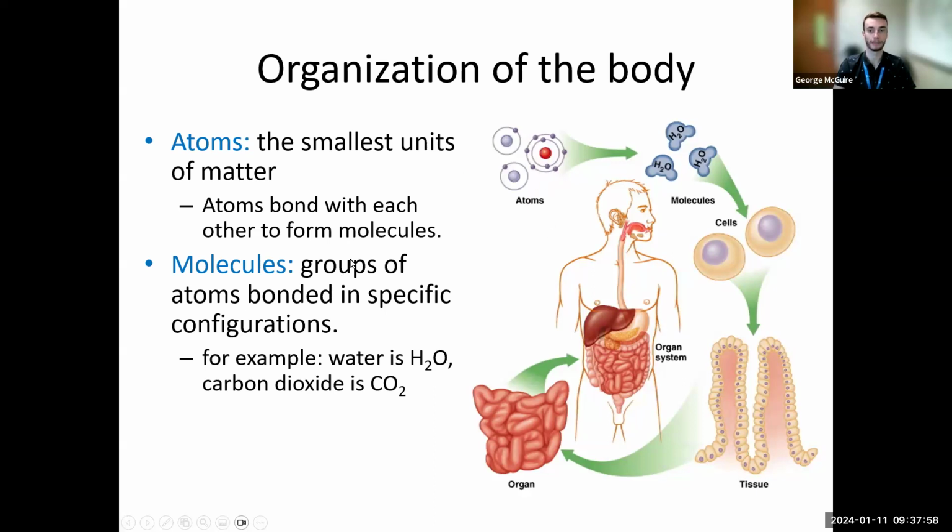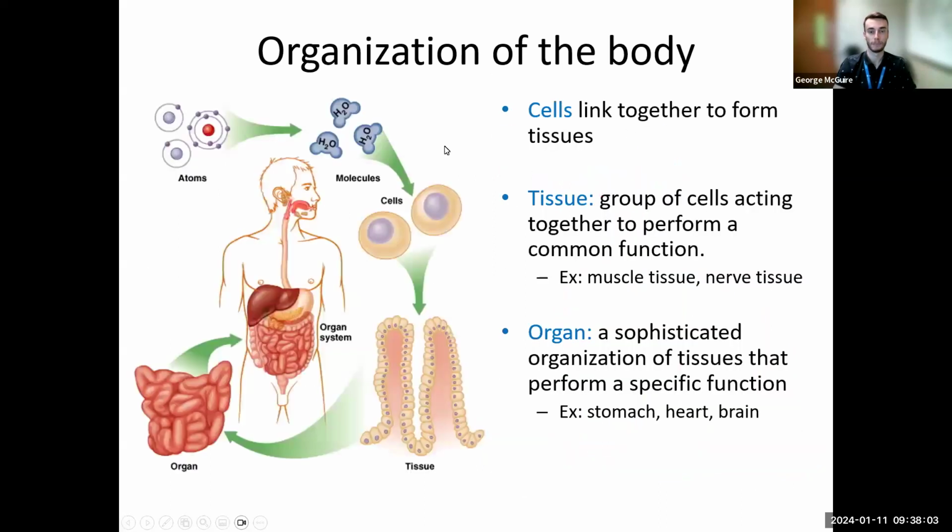Atoms bond with each other to make molecules, which are slightly larger interactions between multiple elements. Molecules can then bond together to make larger structures like organelles and cells themselves. And then cells work together to make tissues. So a tissue in biology is a group of cells that have the same general shape or function. So they become specialized to perform specific jobs, such as the epithelial cells in our intestines, which have been specialized, shaped, and take on the function responsible for increasing the amount of absorption.